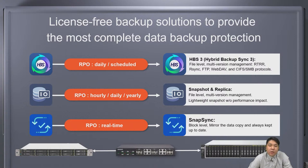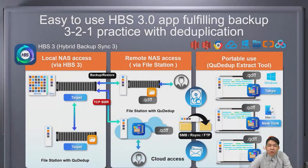In order to have a real-time sync between two different NAS at the same time, that can secure your availability. Okay, so here's the HBS 3 diagram. So you can see we have a local NAS, and you can use HBS 3 to sync to a remote NAS. And of course, you can extract the file to portable use. To do that, we have an extract tool on both Windows and macOS to help you extract your files remotely in different zones.